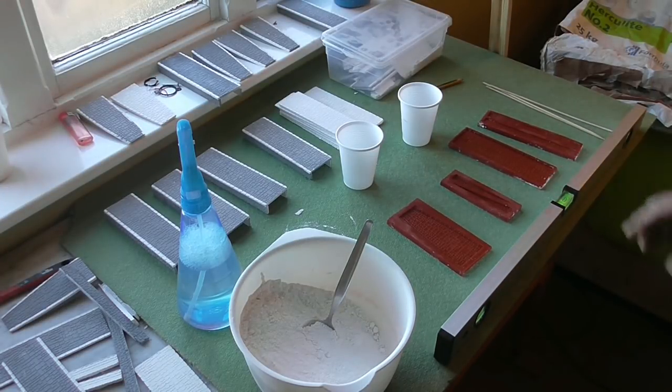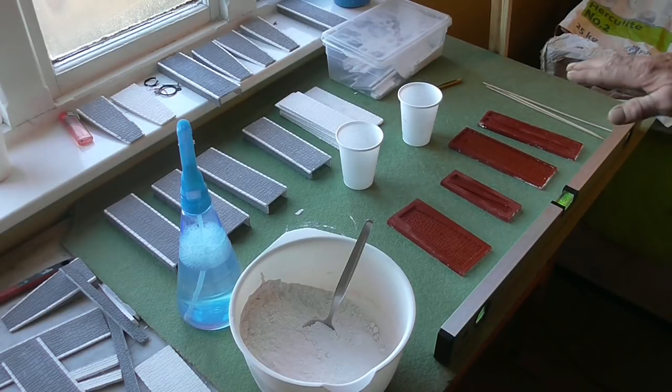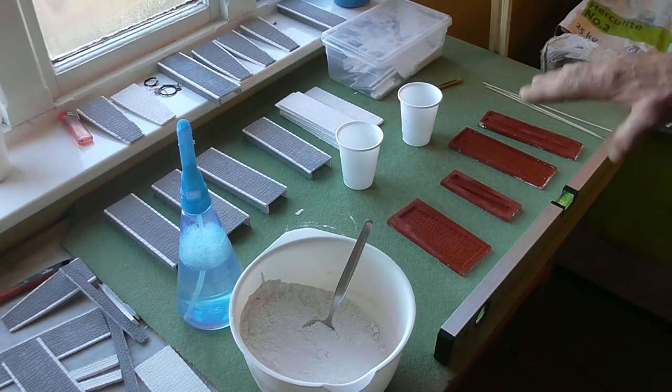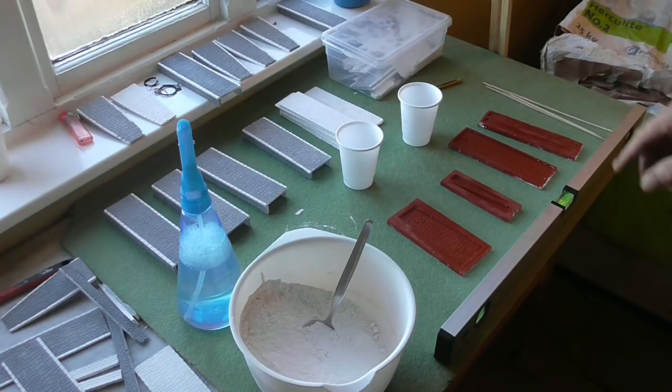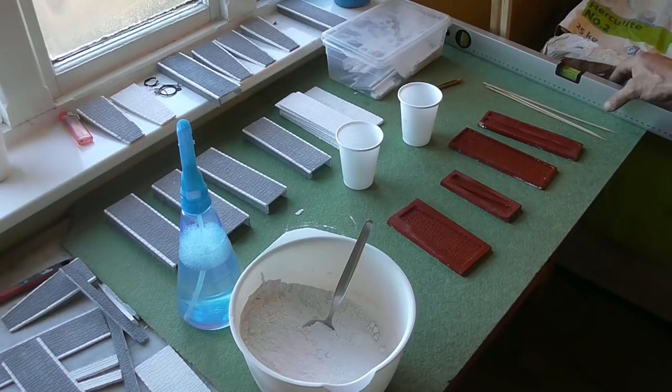First job is to make sure it's totally level, because these moulds are so thin that if you get it slightly off, you'll find that one end's really thin and it'll just break up. So I've checked that. It's bang on.